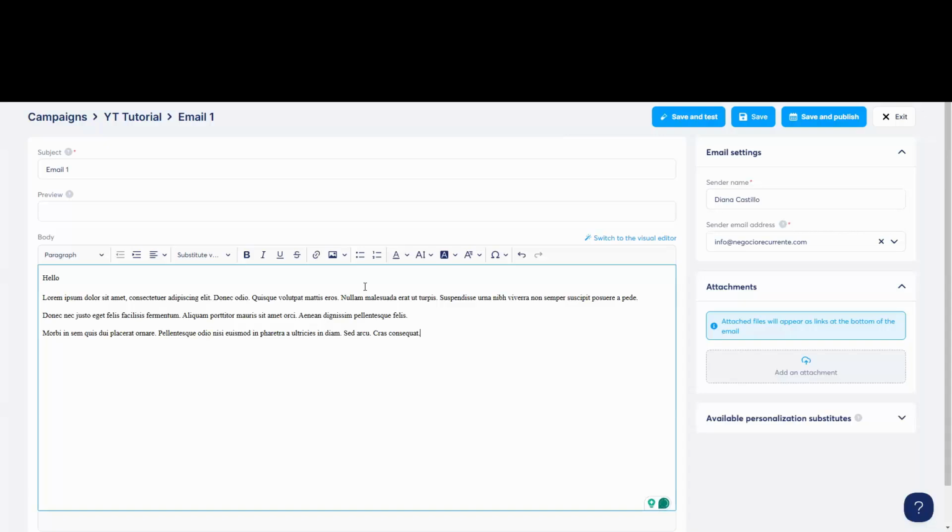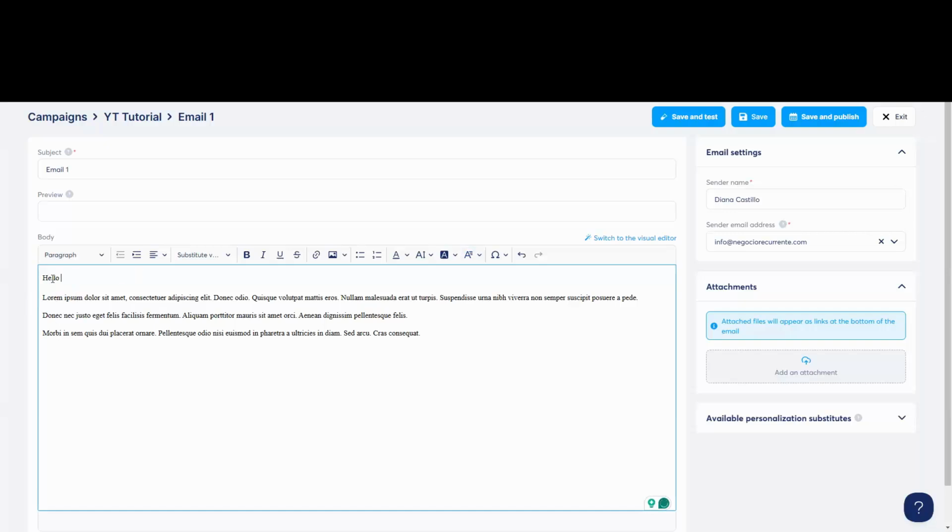So there are a couple of cool things that you can use here with Systeme. Here you can highlight, for example, this, and here you can use the link. If you want to use an image, you can use it here. If you want to make it bold, italic, underline, if you want to change the color, the size, or the font per se, here it is. So it's really easy, and here you can customize it.